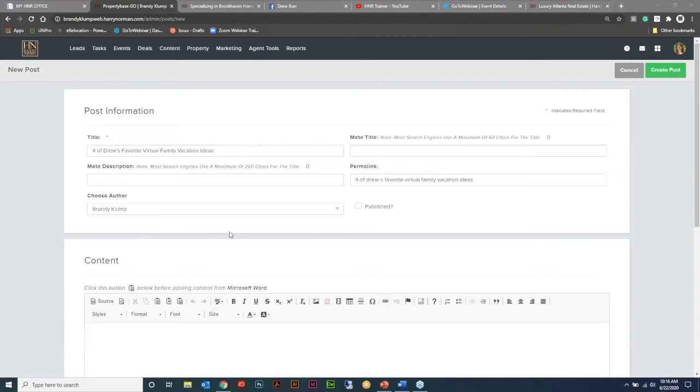So I got a quick question. What about using an external link from my current blog? You can bring your external blog into your navigation of your website. That is not a problem. If you're more comfortable using an external blog, more power to you. In that menu option, instead of using the center dropdown to select an internal link, use the link right next to it that's an external link and just paste in your URL to your blog.